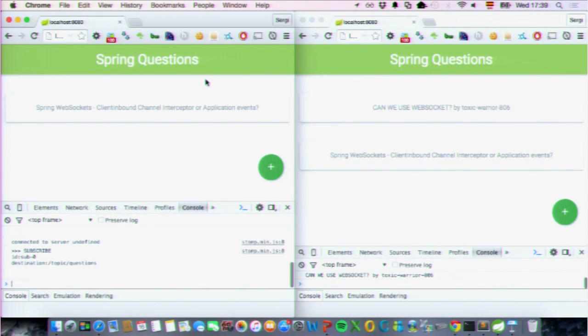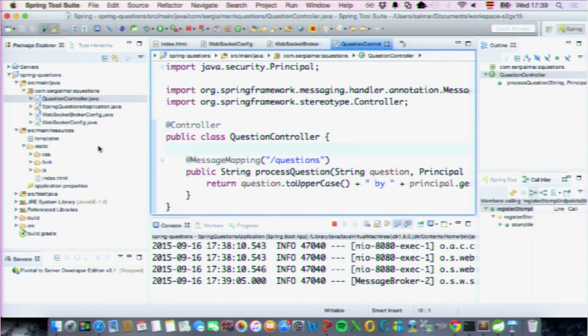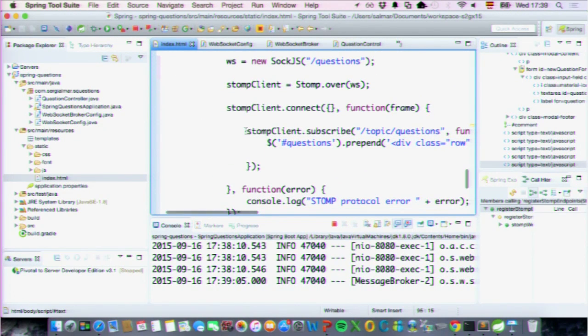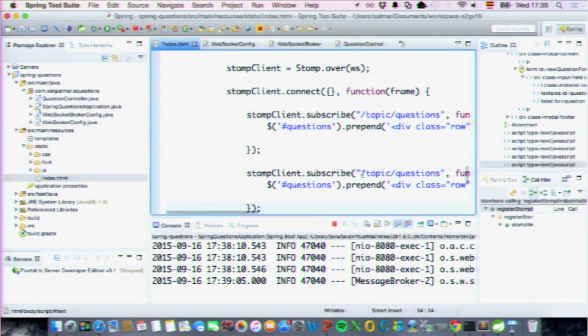So what we can do is define another subscription. And this subscription, let's copy that, will be for just myself. All right, so user dot queue dot, let's call it private.